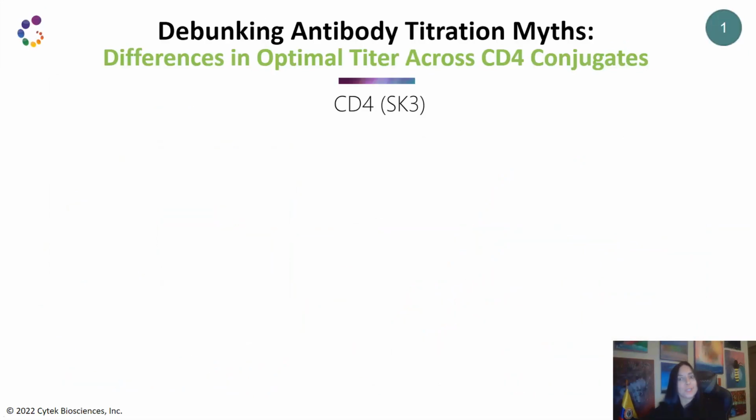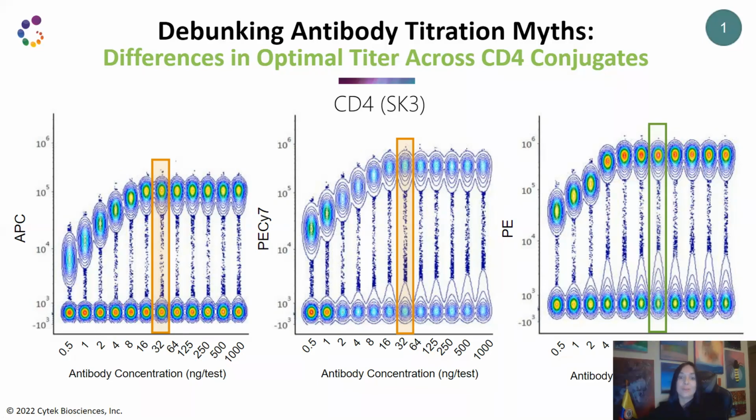If I now show you, for example, same specificity, CD4, using clone SK3 in human samples, and now across fluors, APC, PE size 7, PE, fluors that have different brightness, like APC dimmer, PE size 7 brighter, and definitely PE our brighter fluor. What we are seeing here in every single plot is a titration, multiple concentrations, and once again, the progression of that titration curve. Very similar. Is the same antigen.